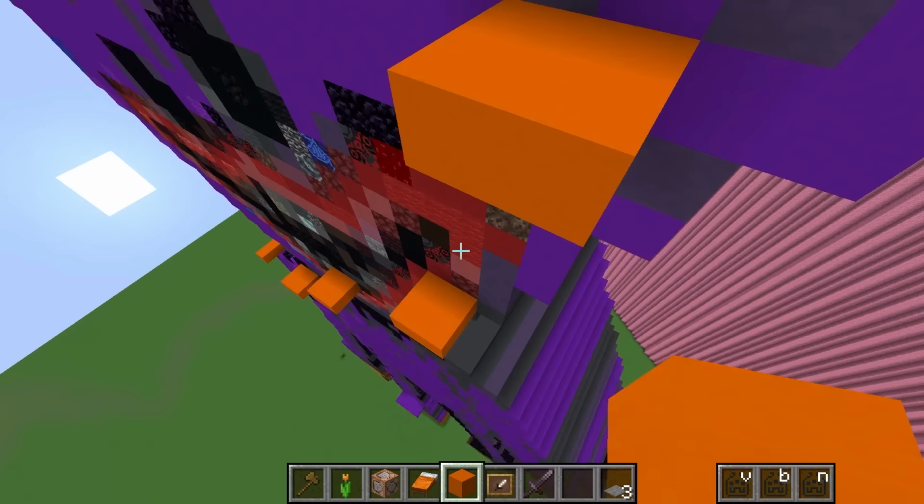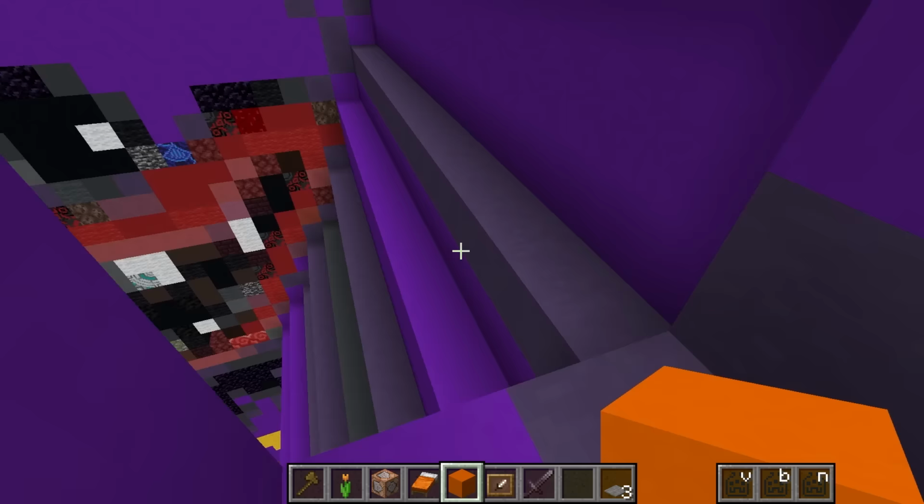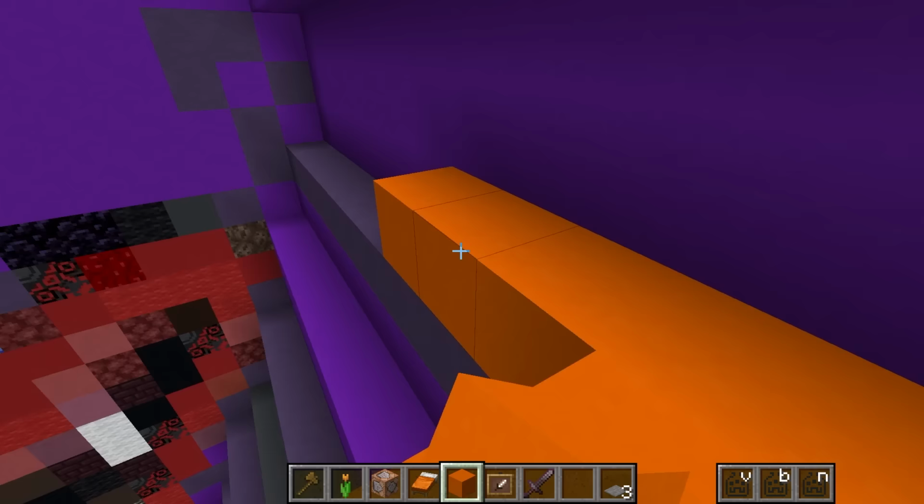Perfect. And then we'll put the entrance in Huggy Wuggy's slash Catnap's head right here. And now that we've got this, I can put in some more blocks like that. And this is gonna make an amazing base, guys. I can't wait.